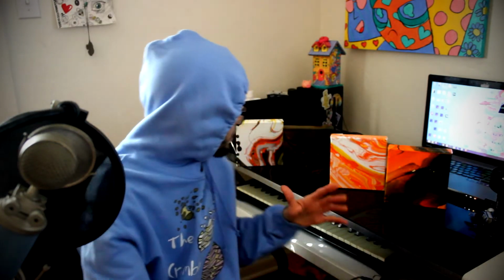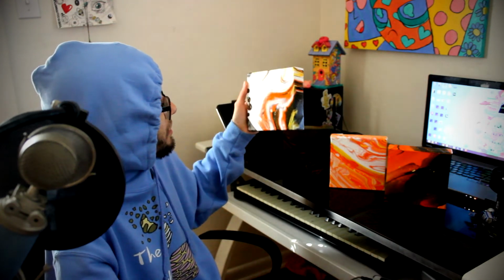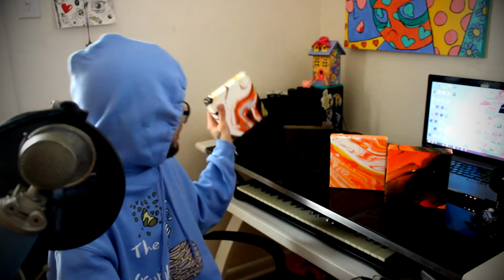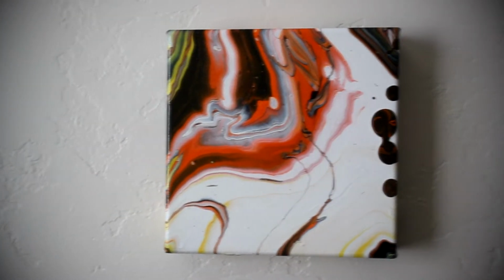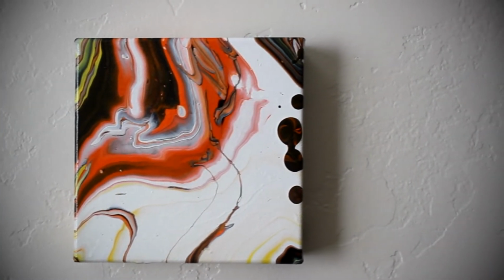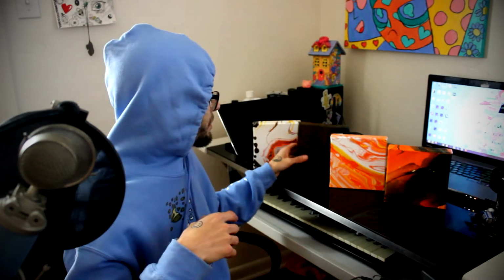I decided to give all of these a name, because you gotta name your paintings once you make a series. So this first one right here, I decided to call Intruder. You might be wondering why: some paint from this one actually got onto here, and I was like, this one's intruding here, so this one's Intruders. Intruders or Intruder, I'm not sure yet. I'll have it up on the website once it's up.